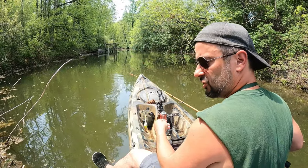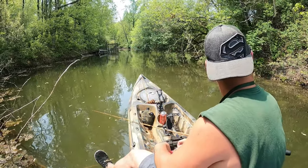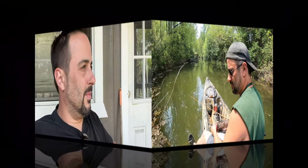It's been a little slow to start here. So I try getting some underwater shots. It's starting to pick up a little bit now. So while I was shooting this video, I was a little vexed at first while I was out on the lake as to why I wasn't getting any bites. Well, pretty quickly realized the fish were all on the nests.